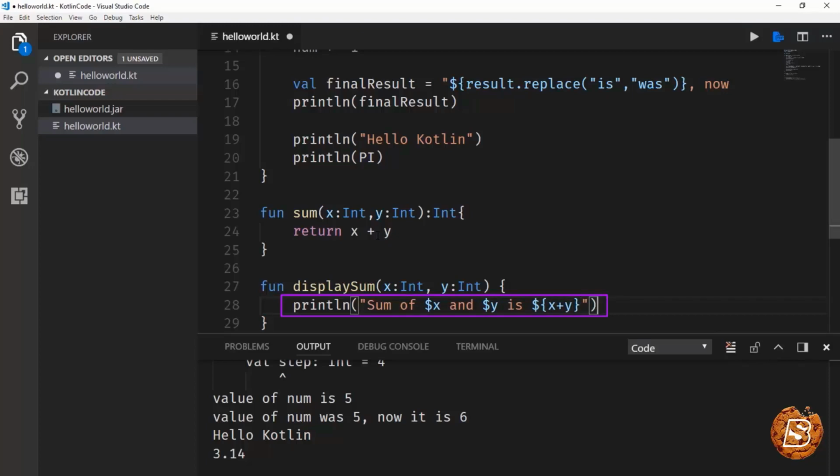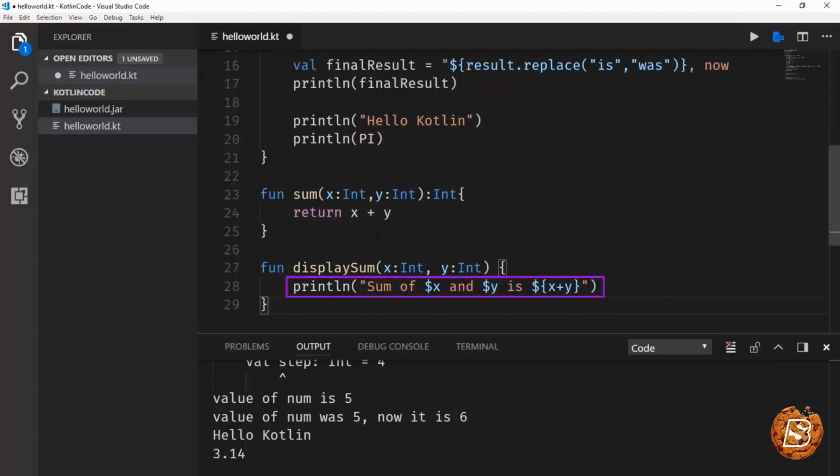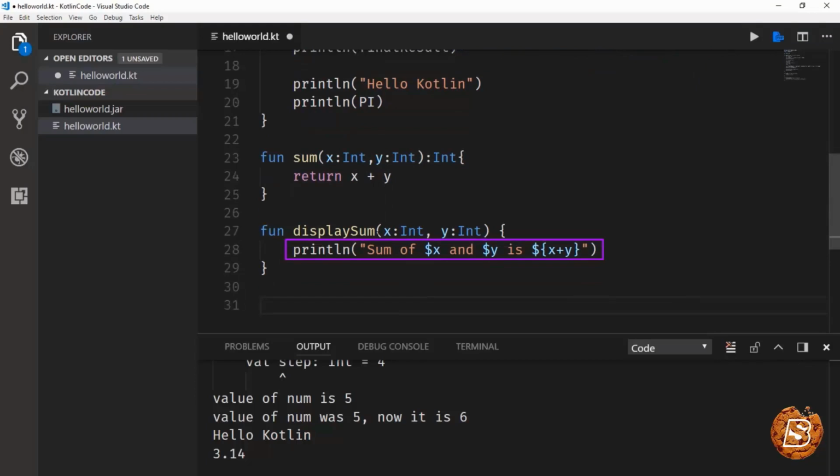And there you go. So this will simply display the sum of two numbers. It's not going to return anything. Now there's one more thing that we can do to a function. By creating a function expression, the return type is basically inferred from the function.